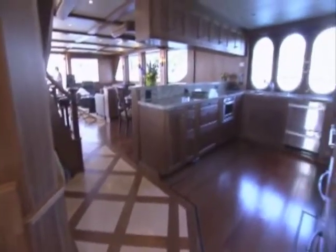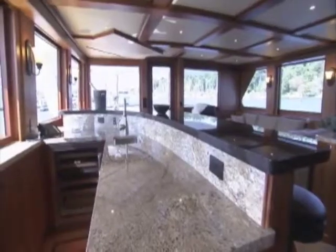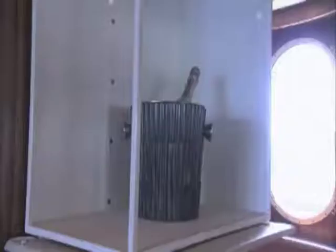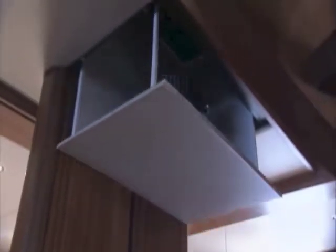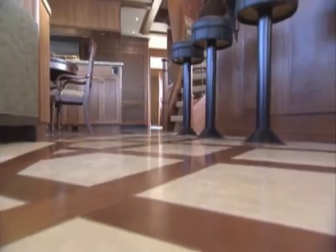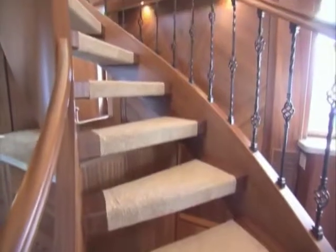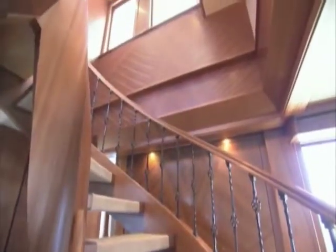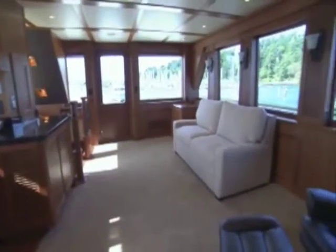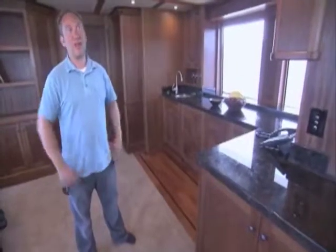Traveling down to the main deck, we get our first look at the amazingly designed and finished main salon. It's a pretty decadent area — we built a custom bar, added a drop-down TV from the overhead, seating for all the guests, the dining room, and the galley in the central space. This is the main entertaining space on the boat. The galley even employs a modern version of an old-style dumbwaiter — often found in multi-level homes of the 1920s — which makes deliveries from the galley to the sky lounge all the way up to the sun deck. The main salon showcases Northern Marine's proficiency with high-end woodwork, and this exquisite spiral staircase is practically a work of art, leading up into the sky lounge — another entertaining space with a panoramic view, plenty of sunlight, a card table, entertainment systems, televisions, and a wet bar.